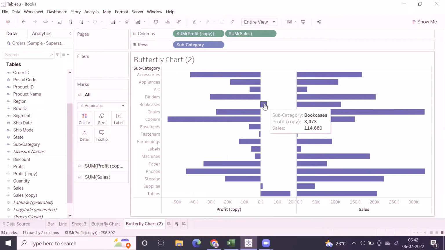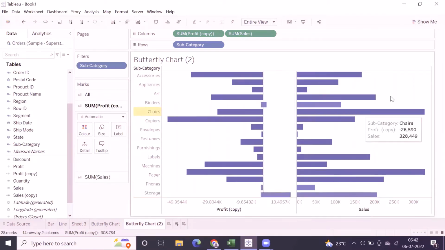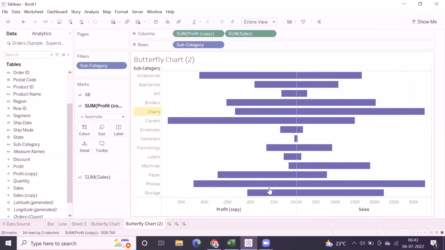Okay, how to handle this, which is better. I'll filter out to understand the data. I'll exclude this. Now you understand, right? Why I excluded negative profit is to exactly get the replica of that. Now you can ask, right, why we are showing only negative profit. That's not our requirement, right? Just to display sales, and I want to display profit. So try to understand the requirement.